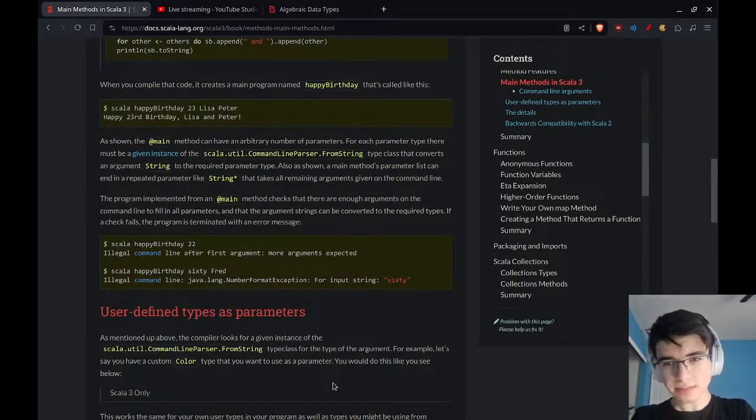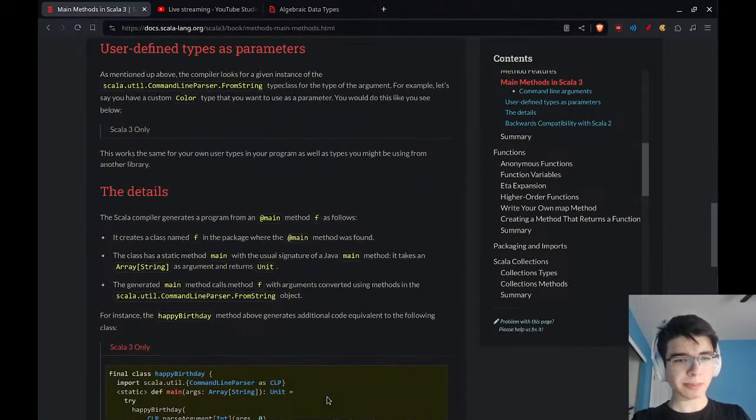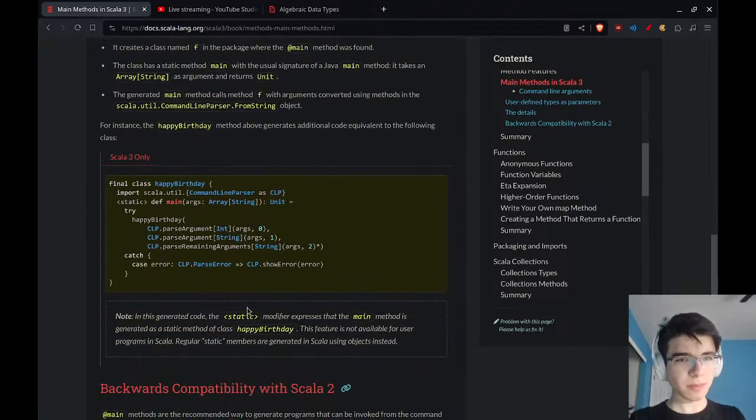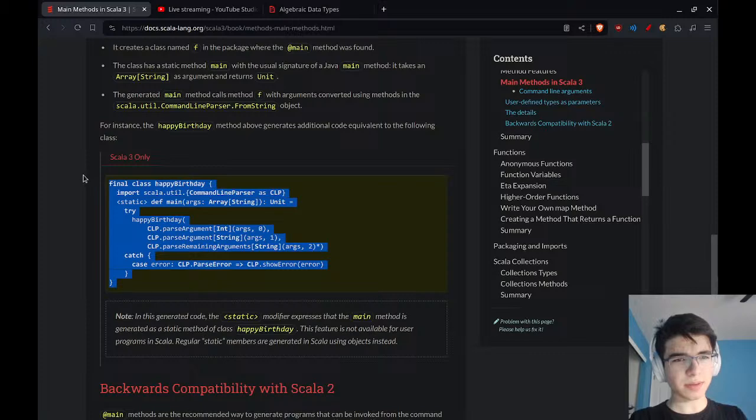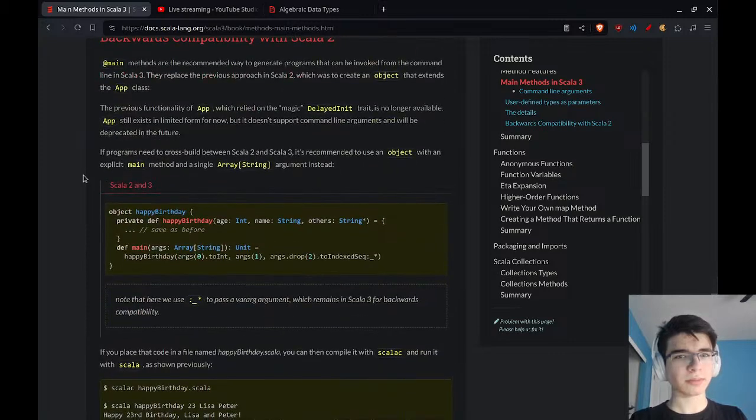With that said, okay, well, I'm not reading any of this. Create an object that extends the App class, blah, blah, blah. Okay, brilliant.